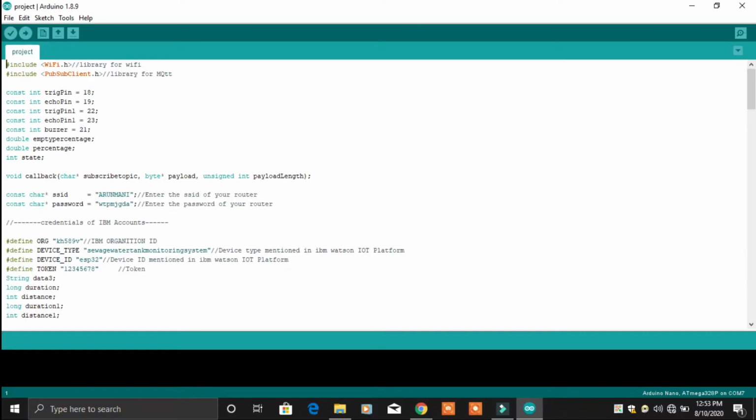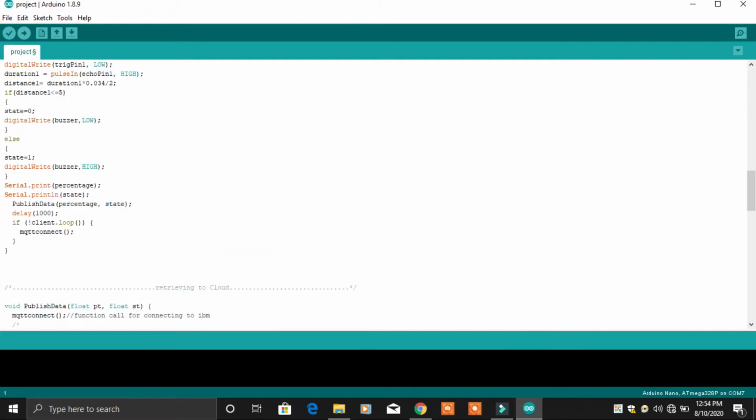As a first step, the ESP32 microcontroller is programmed in such a way that it shows us the level of the sewage tank that has been filled up as well as the status of the lid by gathering and processing data from the ultrasonic sensors. In the next step, the ESP32 is configured to a cloud database, and here we have used IBM's cloud database and IBM's IoT platform.